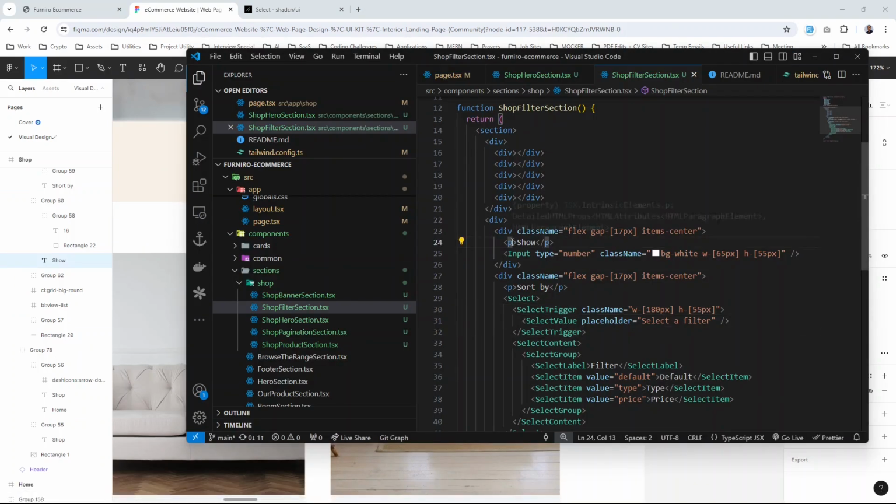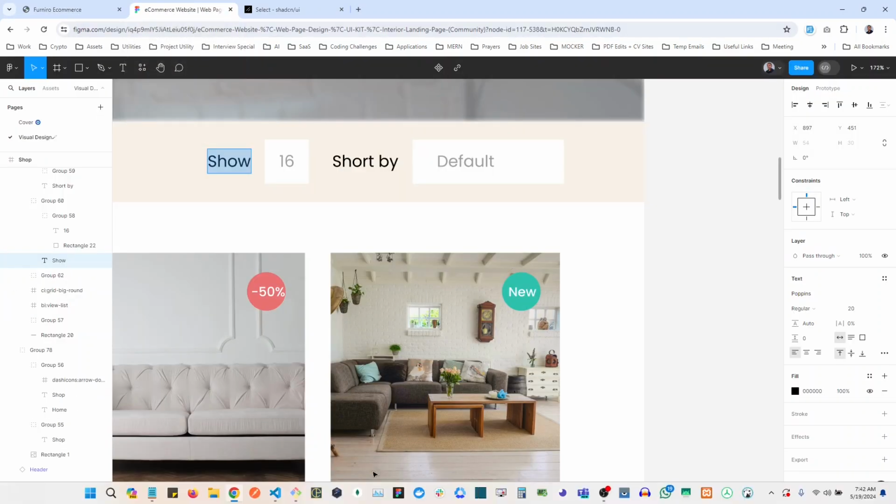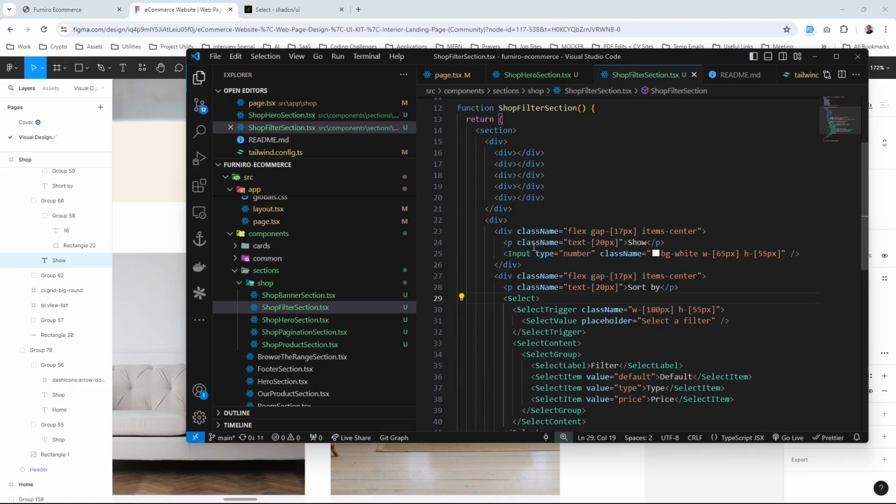Okay, so something like that. One other thing we do is to make sure that they are flexed. Come in here and do flex. Let's do gap 8. Okay, yeah, something like that.